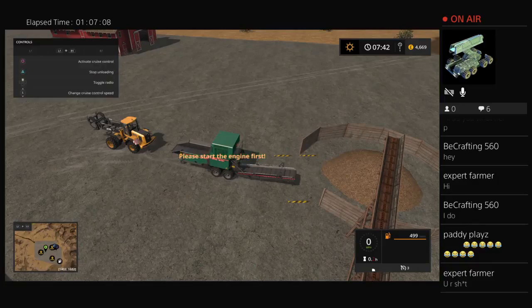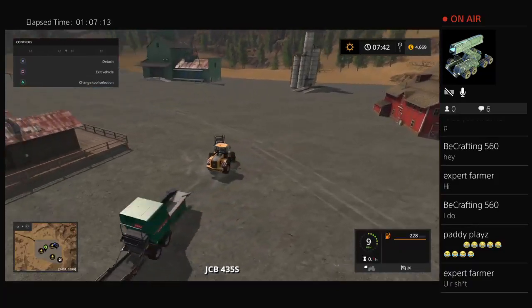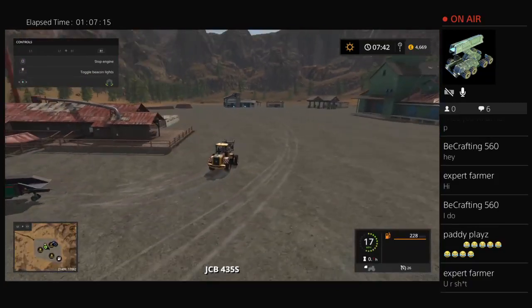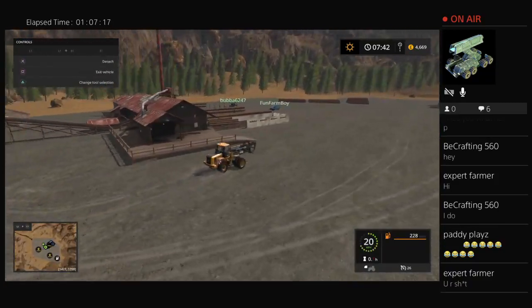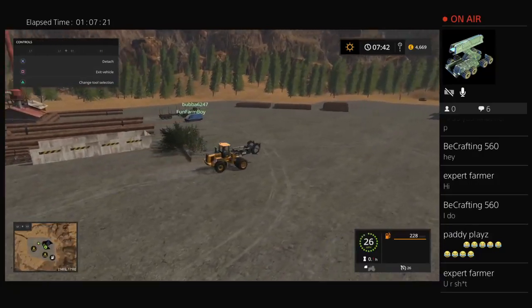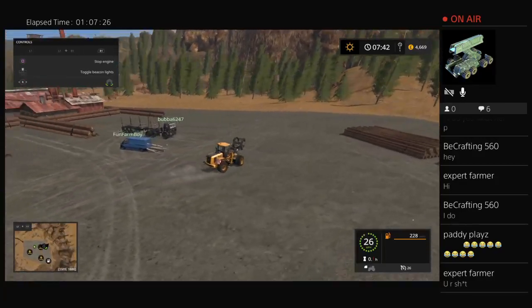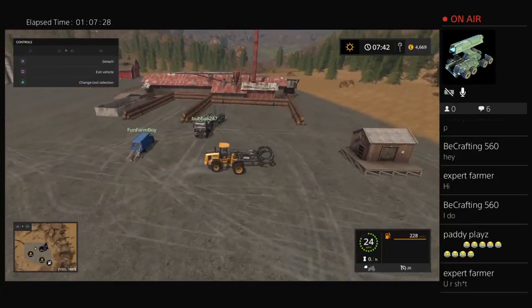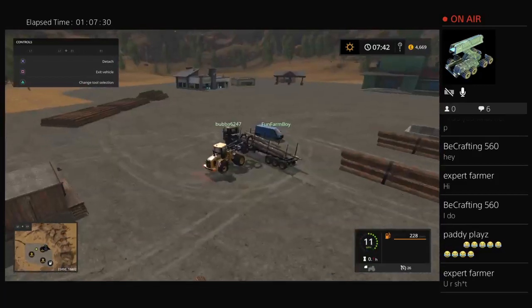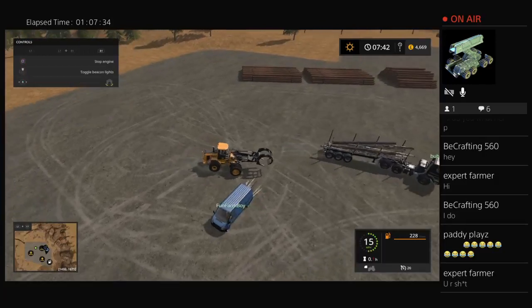So you got to listen to me. Look, back up, and then you take it over. I want to keep them! You put it over here. I don't care, I want to chip my logs, please. I want to chip them. Okay, give me my logs. Let me bring it over to the chipper.